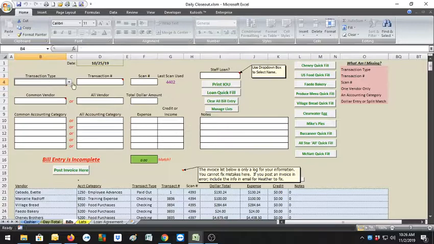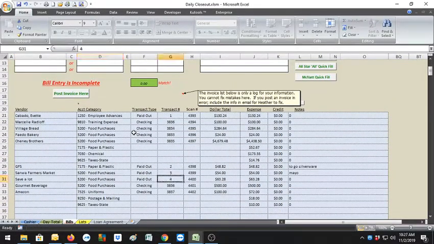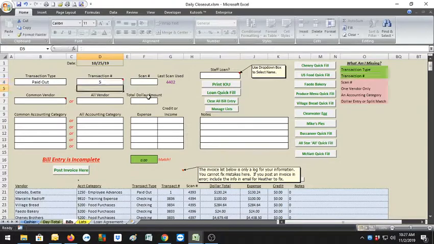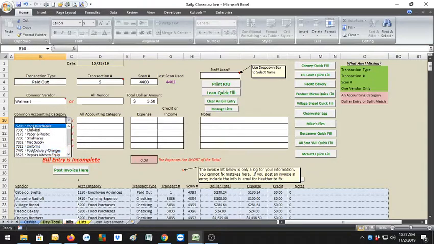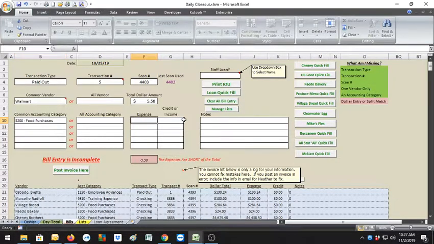If we do a paid out, got to go to the store, took some cash out of the drawer. Well, we know that we need to go to number 5 because this is the 5th one we haven't used that isn't a check. 4403 now. We just went to Walmart for $5.50 for food. That's all it was. Anytime we use a paid out, we like to please make note of what we bought.